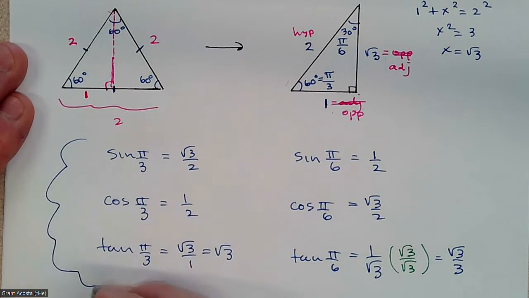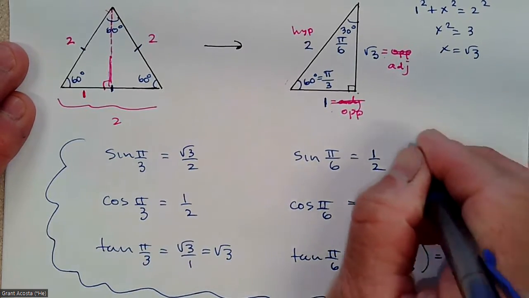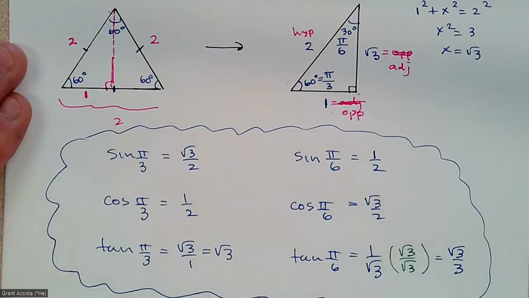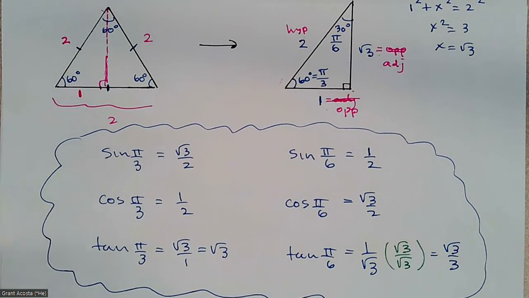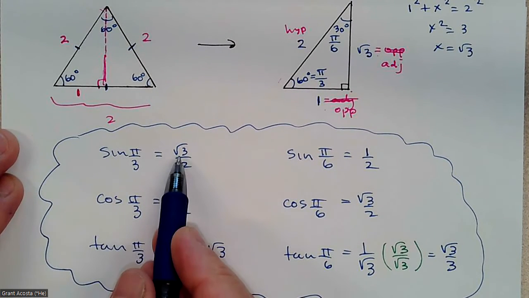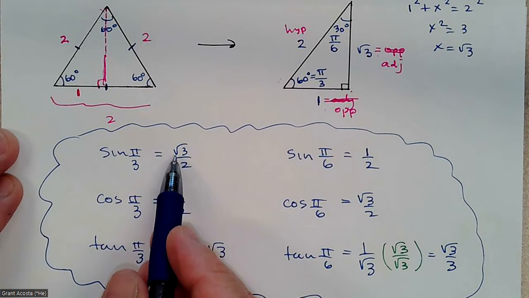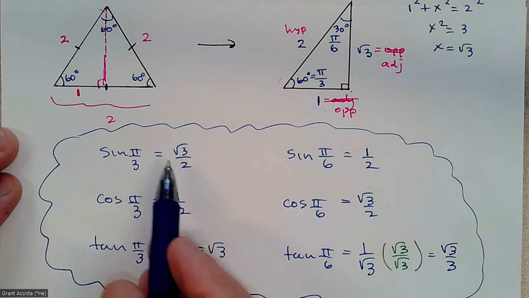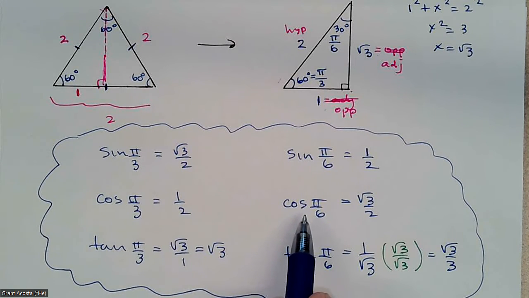So here are 6 more. So the deal is this: you no longer need a calculator. If the sine of pi over 3 comes up on a trig problem in pre-calculus, you're supposed to be able to figure out that the sine of pi over 3 is root 3 over 2 without using a calculator. Same thing with pi over 6 and pi over 4. Now, here's my view on this.